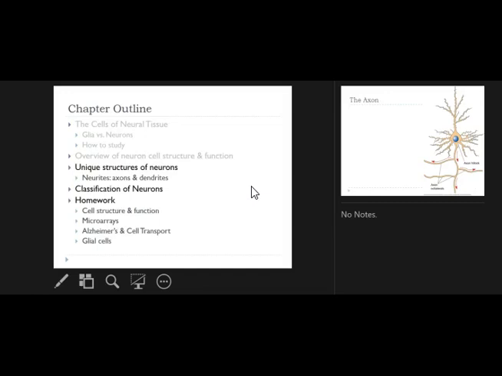What we've done at this point is an overview of most cell parts for a general cell. What I want to do now, starting at the beginning of class Friday, is turn our attention to neurons specifically and talk about specific structures inside axons and dendrites and how they work. And we'll talk about classification of neurons. And then from there, we'll have time to work on the homework, I think. So please be prepared to have some time to work on homework on Friday. It'll probably be the only time this semester we do that, but that's okay.